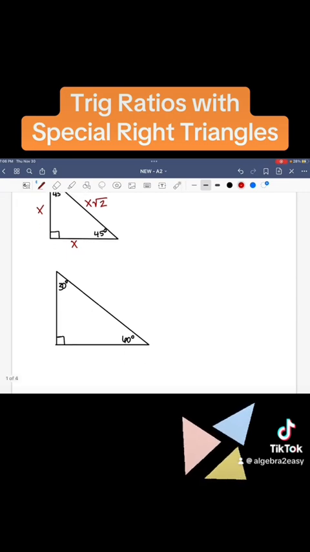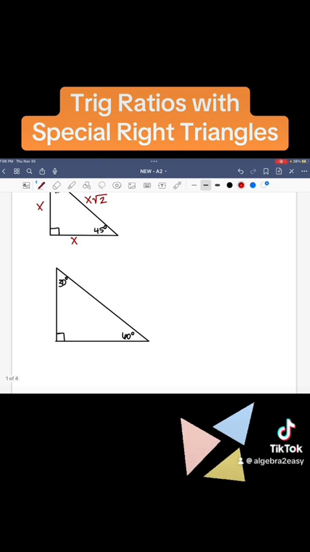Now, let's look at a 30, 60, 90 triangle. Again, all of our sides are going to involve X, but let's talk about where X should go and what else goes with it. So across from 30 degrees, remember, it's just X. And then beside 30 degrees, it's going to be X, but then it's also going to involve radical 3. Remember from our video, it said 3 next to 3. That's how you remember it.